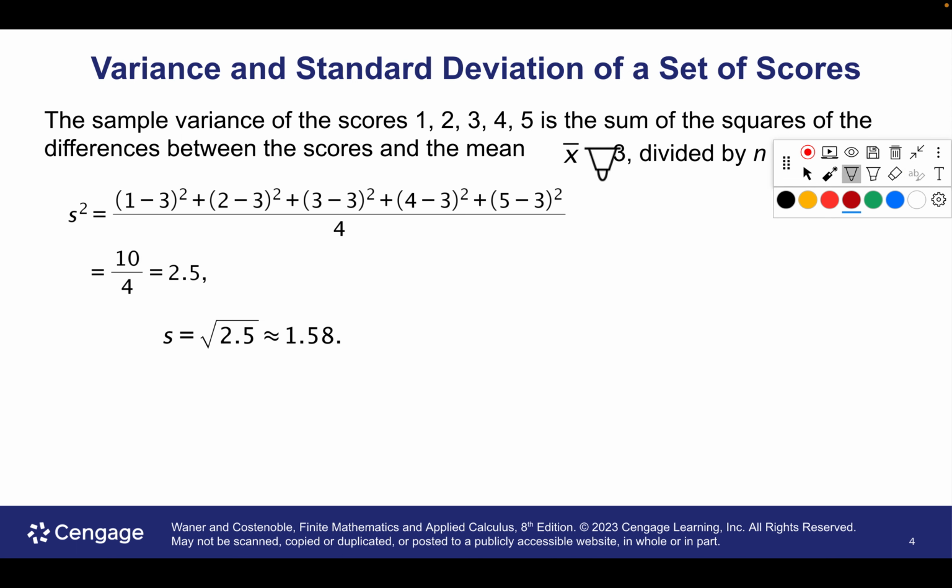But notice they didn't calculate this for us. They just said it's 3. They figured we'd have to do it. That's why I wanted to work it on our own. You always have to find that, if you're just working with the data. You have to find the middle first, the mean first.